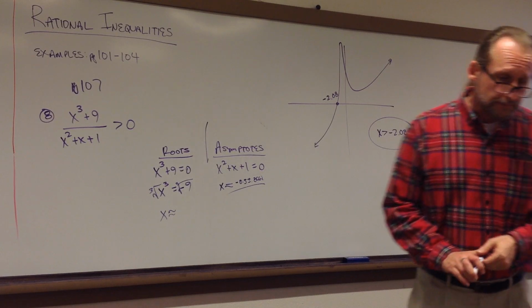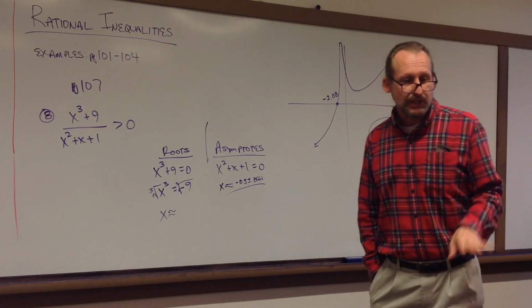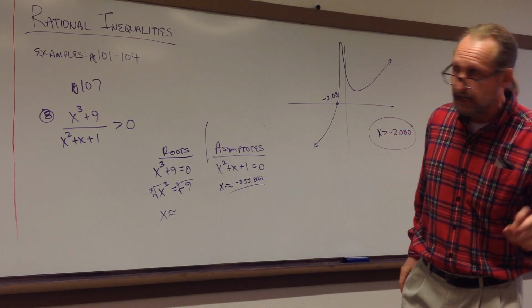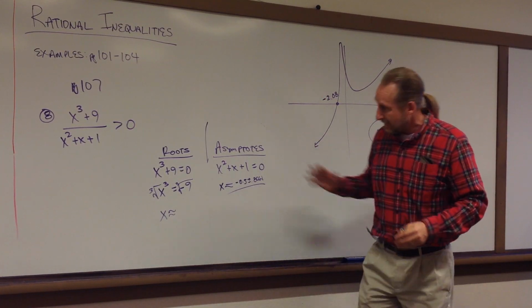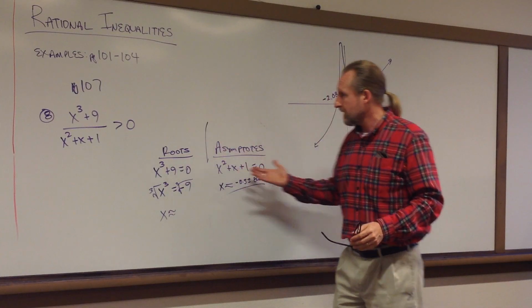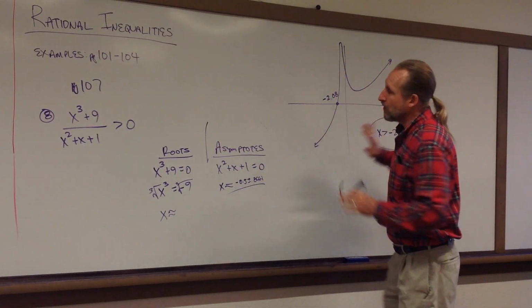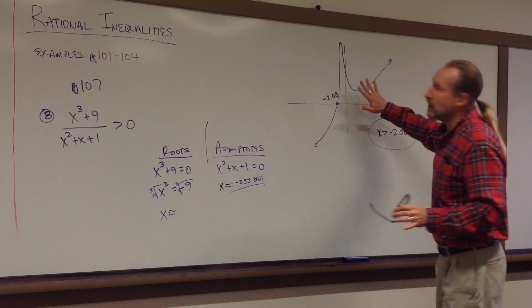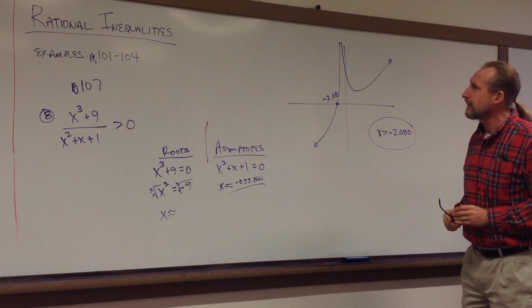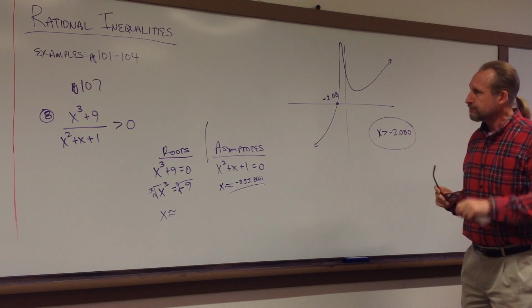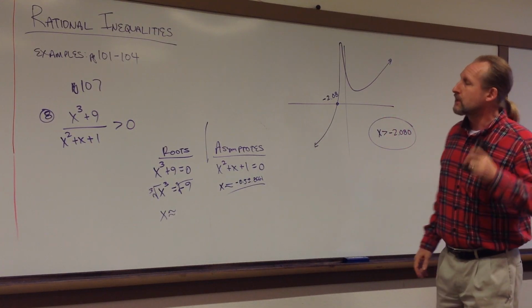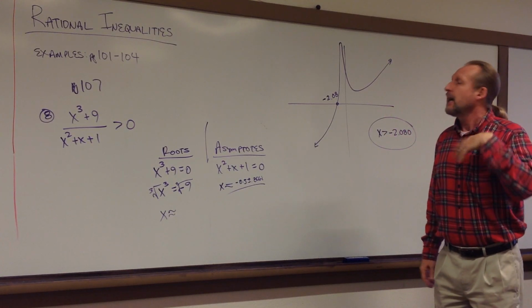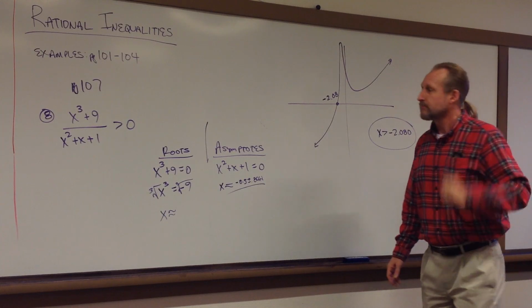Okay, so for the first half of this section, I just want you to do problems 1, 3, 5, and 7. They're very much like the problems I did on the board. Pay attention to where the roots are, where the asymptotes are, and make sure what you're calculating here matches up with what you see on the graph. Okay? And then when we come back and do the second part of this section 2.4, we'll look at some more problems. As always, if you have any questions, please let me know.